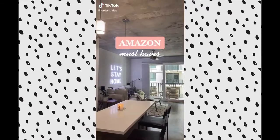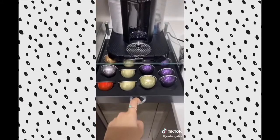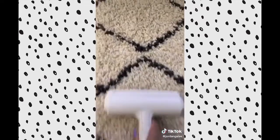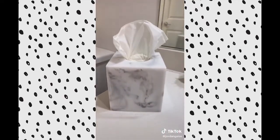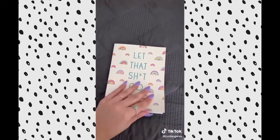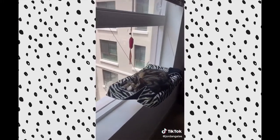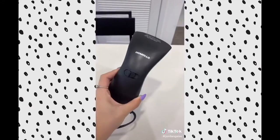These are my Amazon must-haves. First, I have this Keurig Nespresso cup holder drawer. I have this ChomChom I got from TikTok — it takes all the hair off the carpet and you can dispose of it through this button. I have this tissue box holder — it's super pretty. This drying rack for your dishes that you can fold up and store. This diary where you can write in and throw out when you're done. I have this cat canopy that goes on my windowsill. And I have this portable steamer.